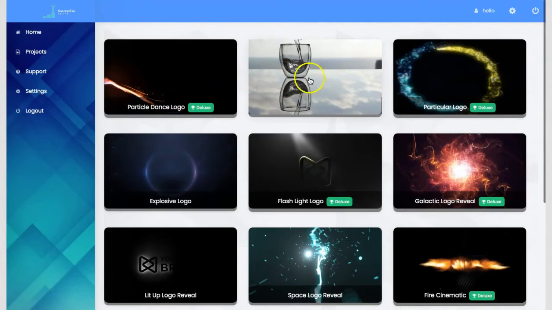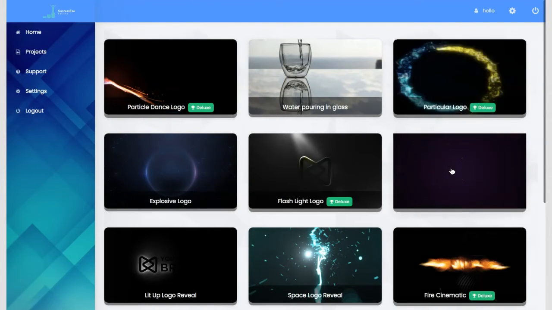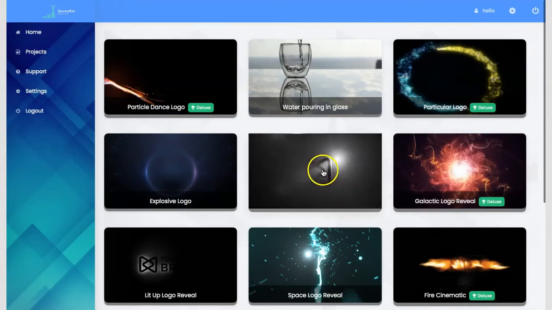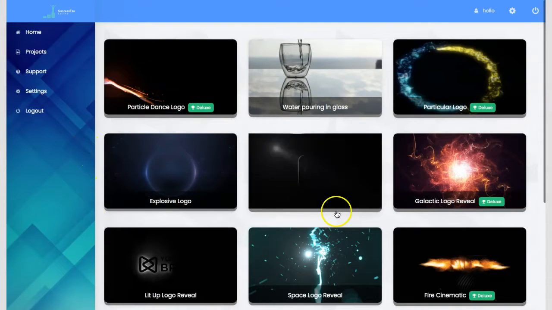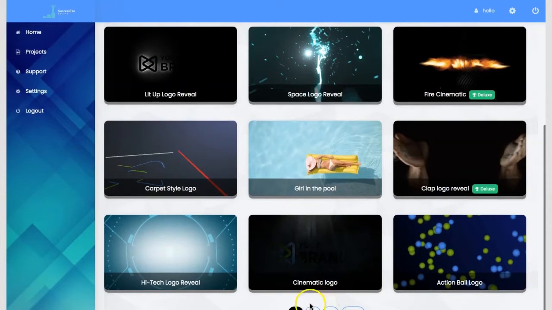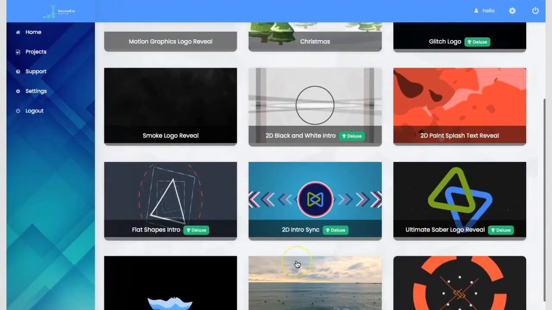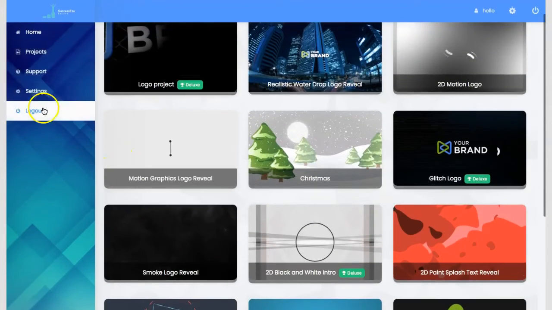And as you notice, on each of these, as you scroll over them, it gives you a little sample of what is going to happen in the intro or outro that you create. And there are tons of them. My screen isn't capturing everything, but as you can see, at the tops of these buttons, we have a few pages of them. If I click on this one, you see that we have another page of them. We're going to go through the rest of these buttons in a moment.